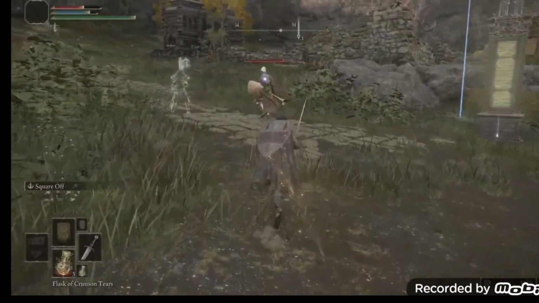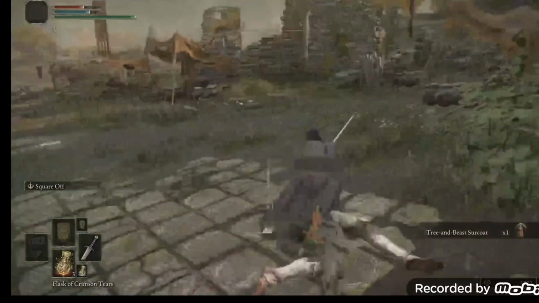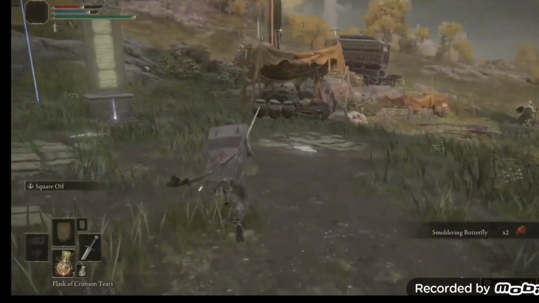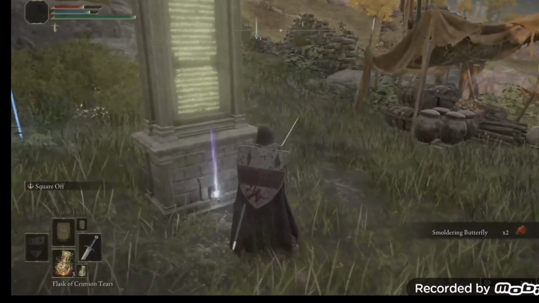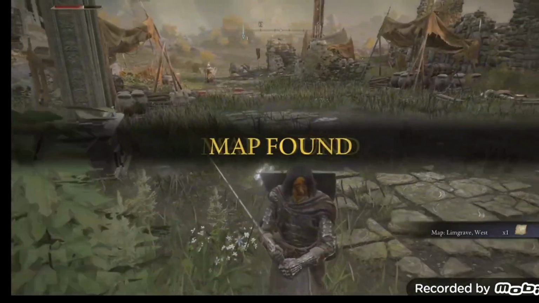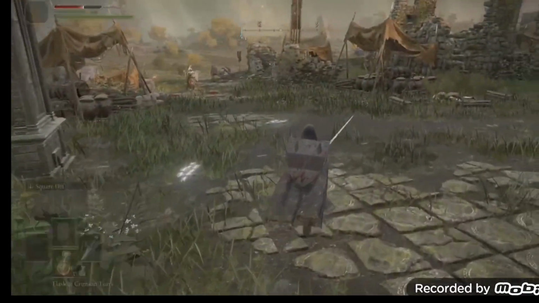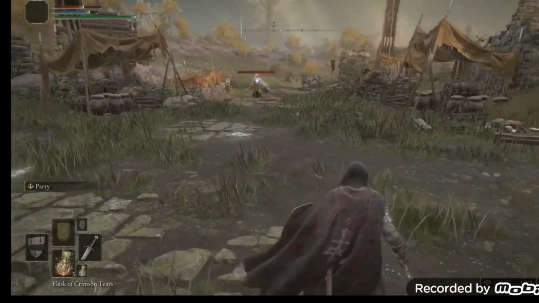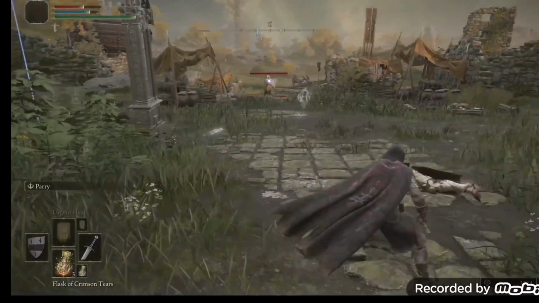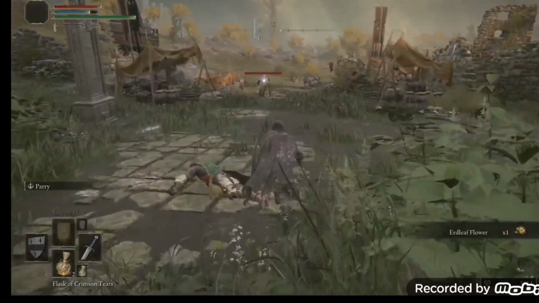Alright, so this guy right here, he has a horn. You want to kill him because if he sees you, he will blow that horn and it'll attract every enemy in this area towards you, including that strong knight. So we're gonna get this map, and it's gonna be real helpful because look, boom, baby. All right, so now we're gonna fight this knight. Now you can backstab them like the normal enemies, but in order to backstab them, you're gonna have to crouch and move closer to him.